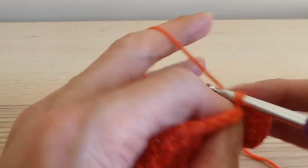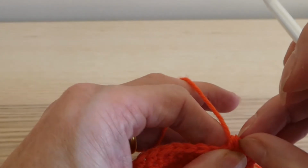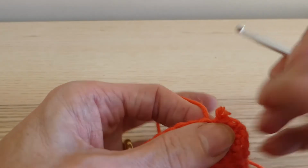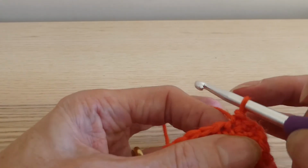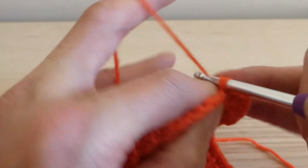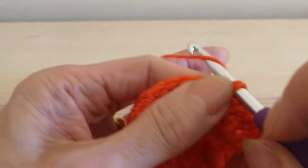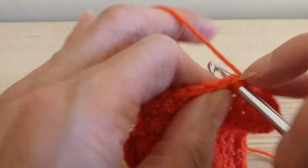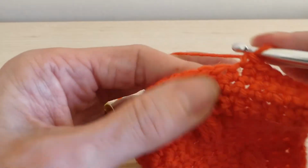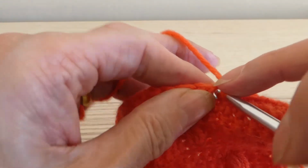So just carry on. One double crochet into each of the stitches. This is a very nice straightforward row, and I shall meet you at the end.